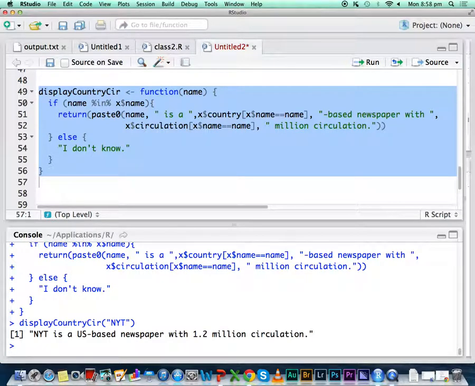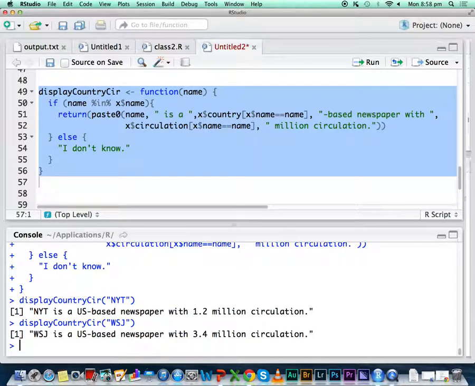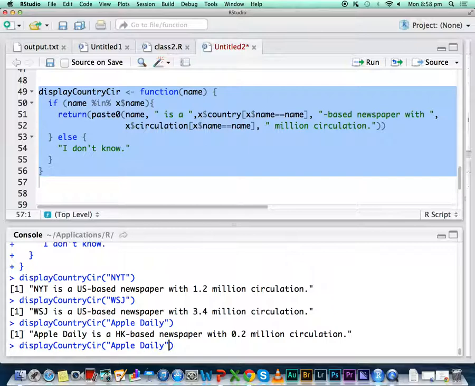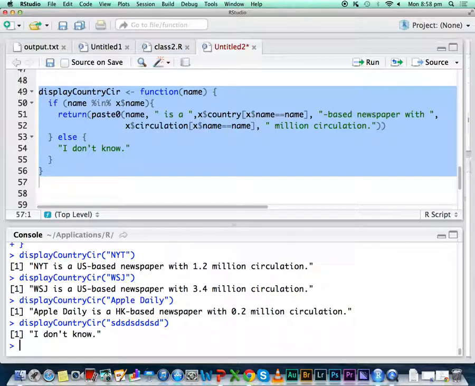Wall Street Journal. And, for example, Apple Daily. If you type something irrelevant, then I don't know. Okay?